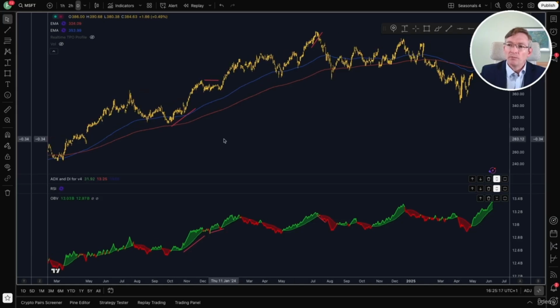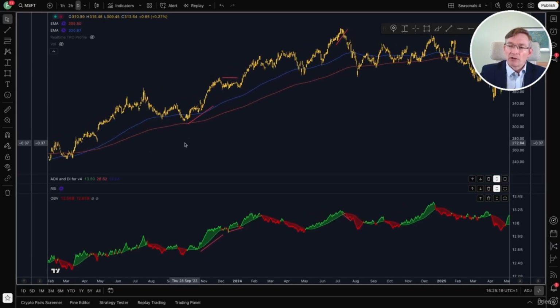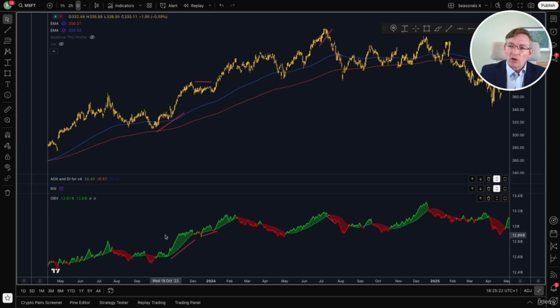Okay, so first of all, and this is Microsoft, when you have on-balance volume rising, and you have price rising, so you can see price is making higher lows, and you can see the on-balance volume, look, it's clearly rising. Price is clearly rising. That tells you that you're in a strong trend, right? Now, that's the healthiest kind of rally far and away. When you're seeing prices moving higher, on-balance volume is moving higher, great, right? There's real strength in that move.